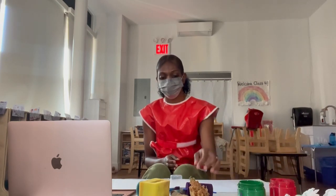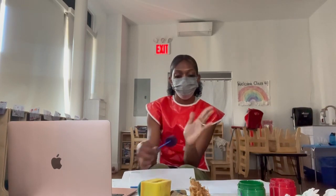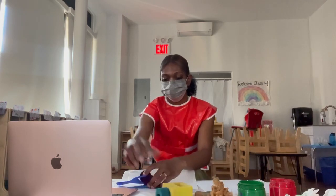Today we're going to try to make our own holly wreaths with paint. What you'll need for this art activity is red paint, green paint, and paper. You can use any color of paper you want — I just have white paper here. And then you're going to grab some art materials that are going to give you cool little textures. I have these different little rollers, some sponges, different kinds of sponges, a cap, and some corks — and these are all going to give me different textures.